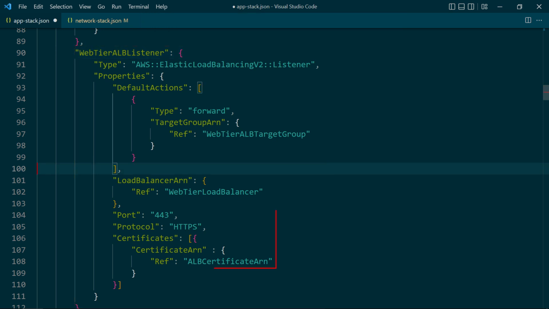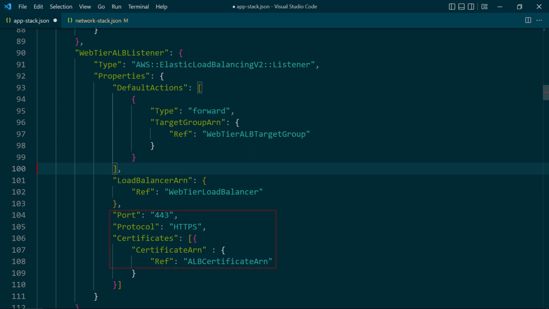Notice that this listener is going to use HTTPS and listen on TCP port 443, so it is going to require a TLS certificate. Hence, we need to specify the Amazon resource name, or ARN, of a TLS certificate in Amazon Certificate Manager. Now recall that we created one of these earlier. CloudFormation is going to look at the parameters section for this ALB certificate ARN value.